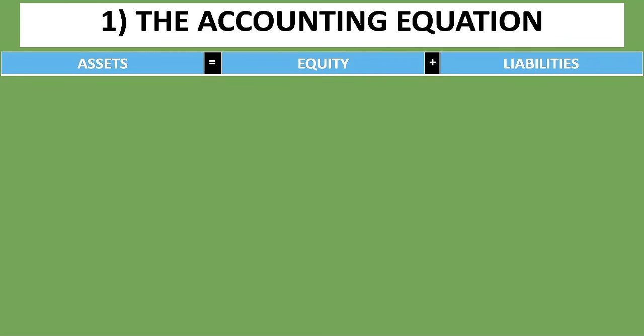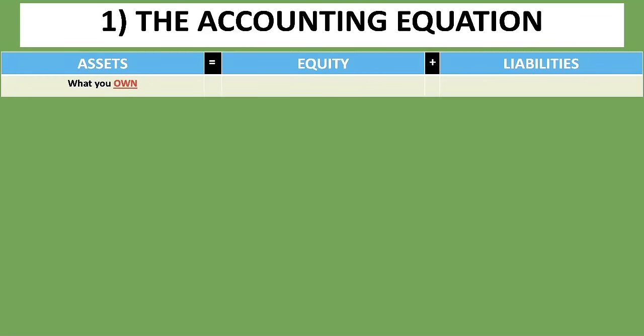What is an asset? Well, an asset is what you own or what the entity or the company owns. And we'll go through examples in showing you what forms part of an asset so that when you're looking at a transaction, you will be easily able to pick it up and say this is an asset. It's very important understanding what assets are, what equity and what liabilities are, because even to the point when you're doing financial statements, you will need to know this very well. Now, assets, like we said, is what the company owns, and we'll go through examples just now.